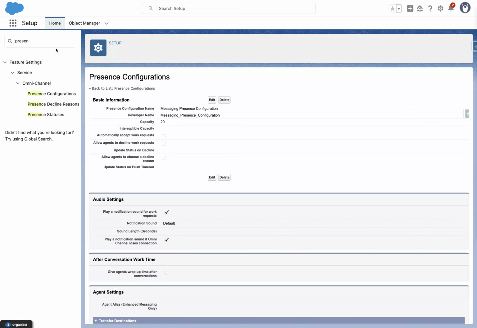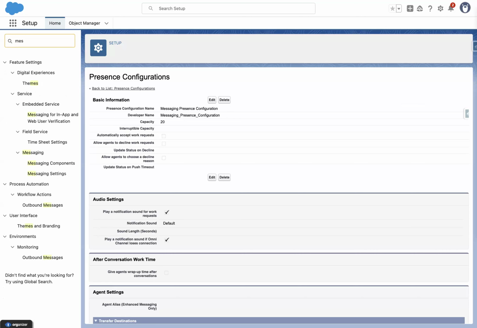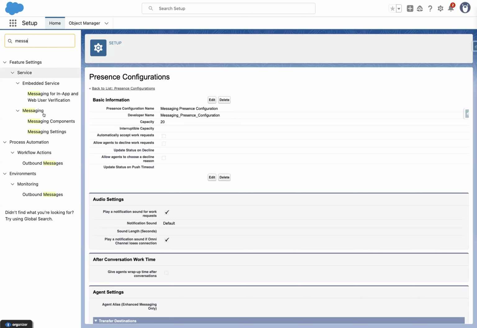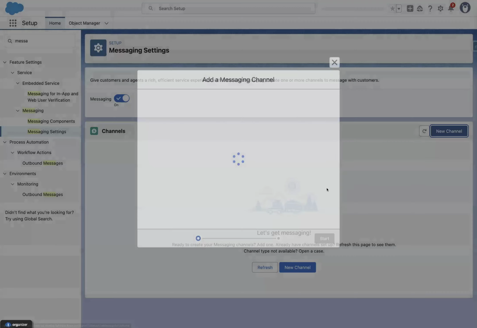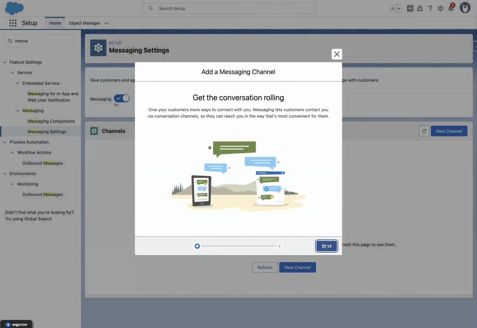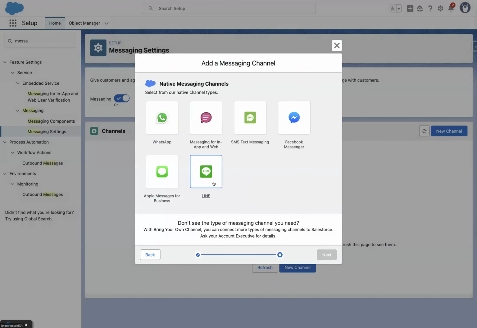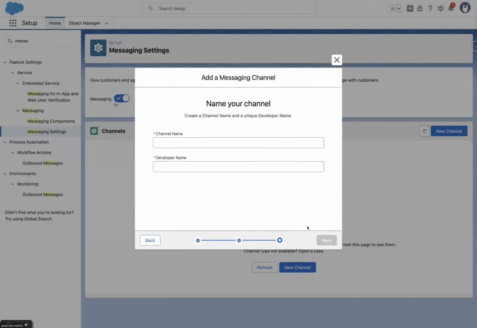Sweet. Now we're going to create a messaging channel. So let's head over to messaging settings. And we're going to click on new channel, click on start, and then we're going to select messaging for in-app and web.